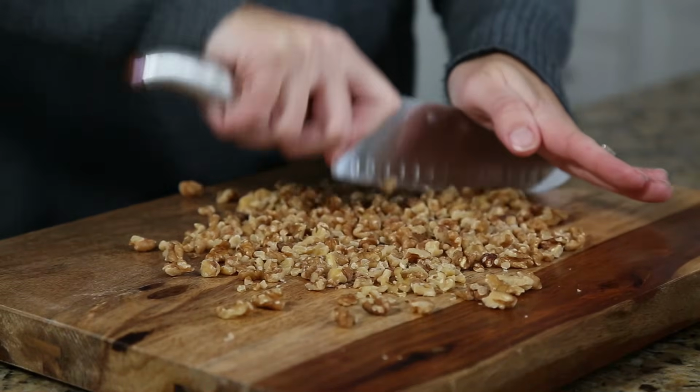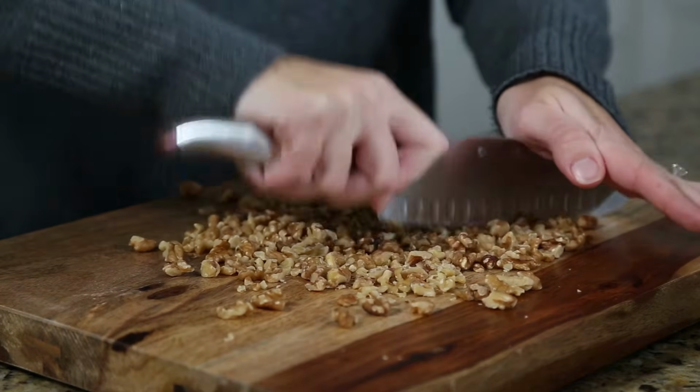These walnuts were labeled chopped walnuts, but we want finely chopped walnuts, so keep chopping until they are nice and fine.